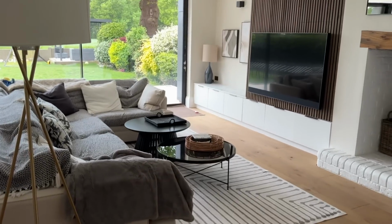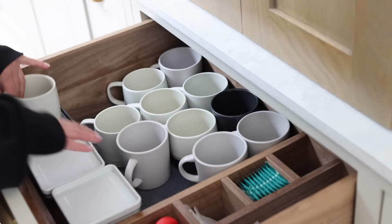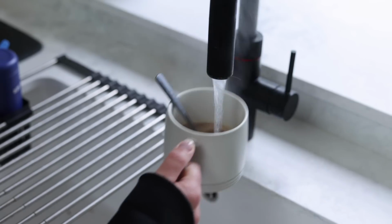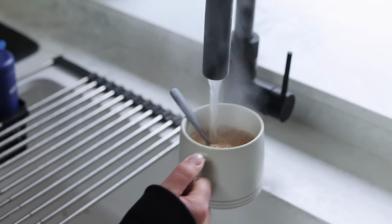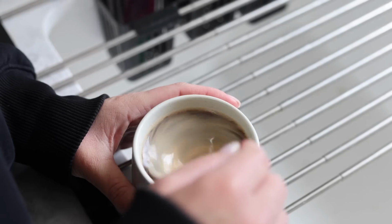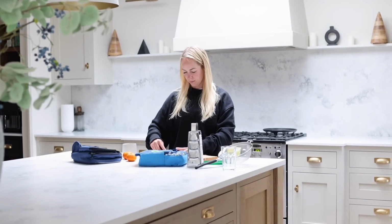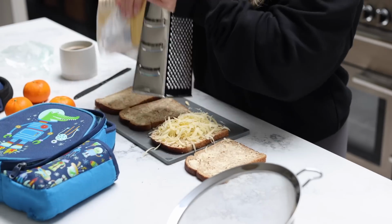So I'm just going to put my workout clothes straight on, and then I'm going to go downstairs and start on the snacks. I'm also going to make a coffee, of course. Early in the morning I just tend to have a black coffee. I've been doing a little bit of intermittent fasting lately, so black coffee you can have in your fasting window. But anyway, I've got that.